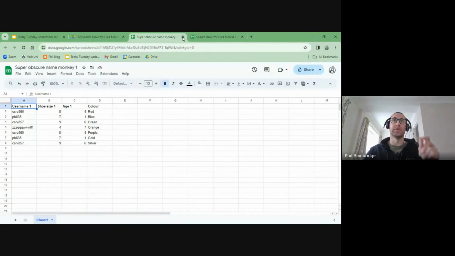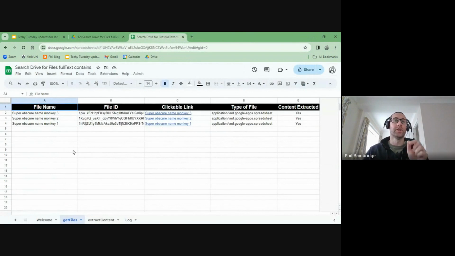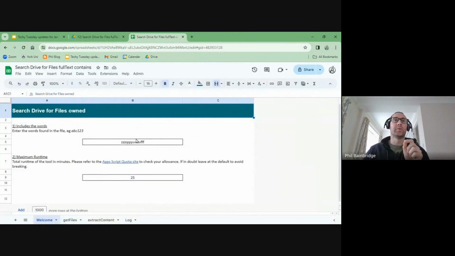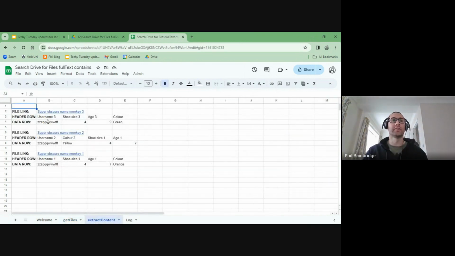So again, this is very unique because the columns have to be in the right places depending on what you build. You basically point at a folder, it finds the files. I won't demo this one because I haven't quite cleared it up, but it finds the files in the folder and just gives us a nice easy link, and basically then extracts the content.